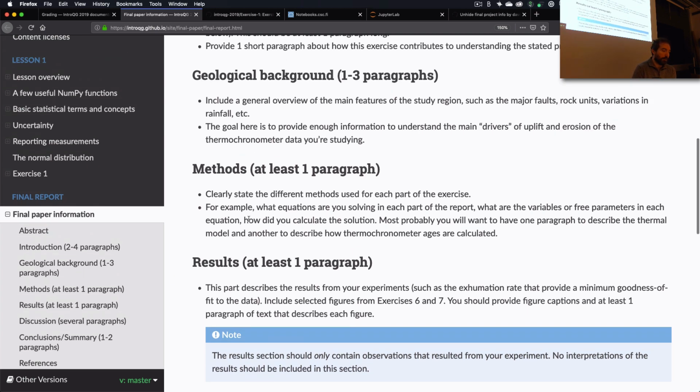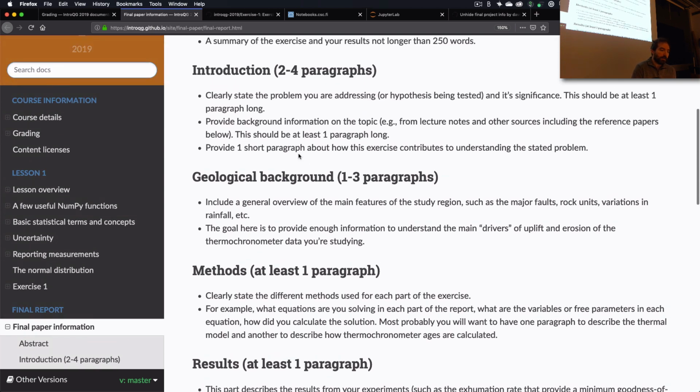the same general template. The idea here, though, is that instead of writing just a report of what you've done in the exercise, it is supposed to be written in the style of a journal article. So there are some papers that you should read, and when you write the introduction, you should write it like an introduction to a scientific problem that you're addressing.